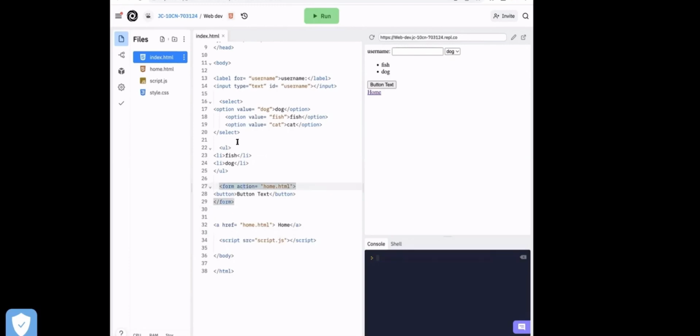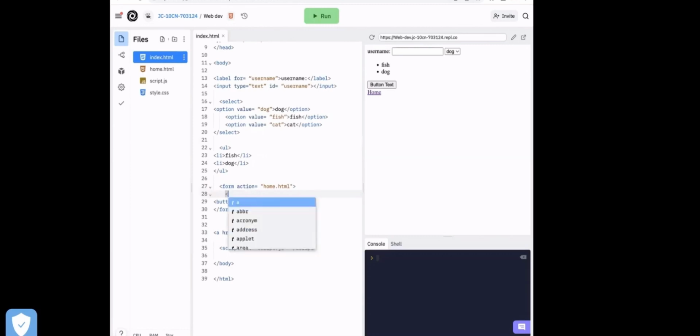So how would we make a form? Well, in a form tag, it doesn't matter what you put inside. It only looks for the button text. So let's say you put a paragraph inside this form. If I click the paragraph, nothing's going to happen. It only looks for the button. So this can be useful because we can wrap our entire form inside this form tag.